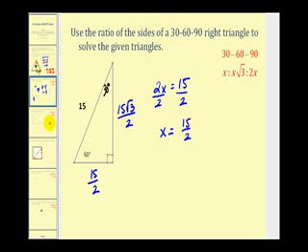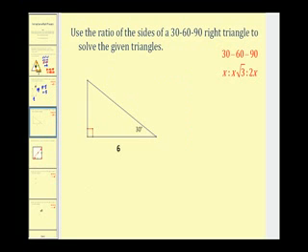Let's go and take a look at one more. Again, the first thing we should recognize is that we have a 30-60-90 right triangle, and we also know the ratio among the three sides. On this problem, we're given the side that's opposite the 60-degree angle. So if we look at our ratios, notice the side opposite 60 degrees is equal to x square root 3. So now we have x square root 3 must equal 6. We can solve this for x and then find the length of the two missing sides. So we'll divide by square root 3.